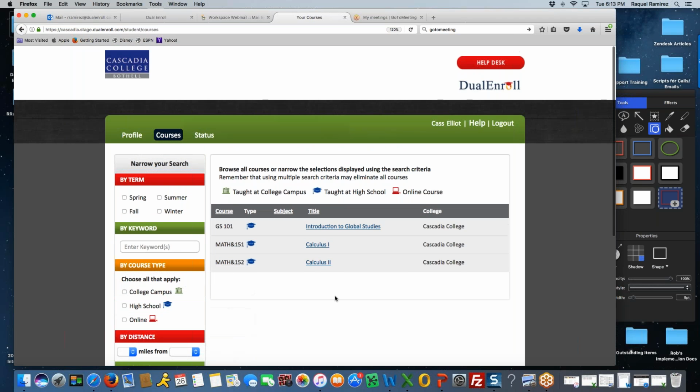The course finder, which is what we call the Courses tab, has some filters along the left. And these are very, very useful if your list of options was like 5 pages long, because it would help you sort it. You could sort it by location, you could sort it by keyword like English or poetry. But in the case of most of our partners, our colleges that we work with, the list of classes that high school students have to choose from is a manageable list. It's not 5 pages long, right? It's like 3 to 6 to maybe 10 classes that they can choose from. So this list is manageable. I don't think the students will wind up using any of the filters, but they are there.